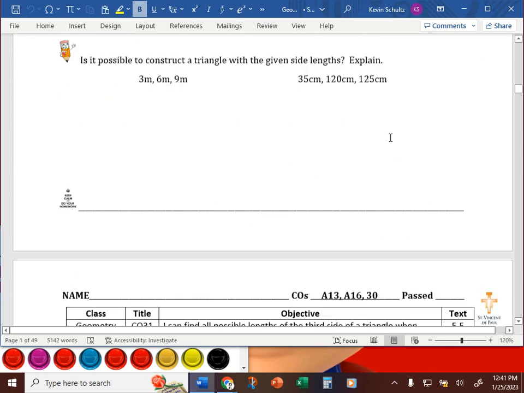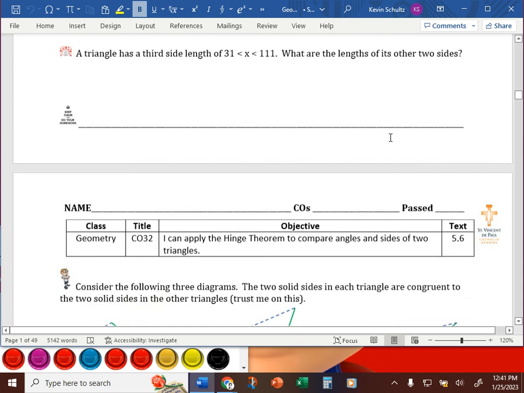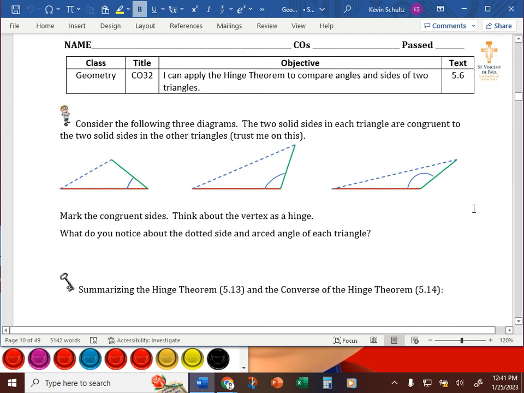I'm not even on the right page here. We are wrapping up our unit on triangle characteristics with something called the Hinge theorem. And the Hinge theorem kind of falls in line with the triangle inequality theorem, and it's used to think about the varying side lengths of triangles. Yours is not in color, mine is, so you kind of have to use some imagination with yours.